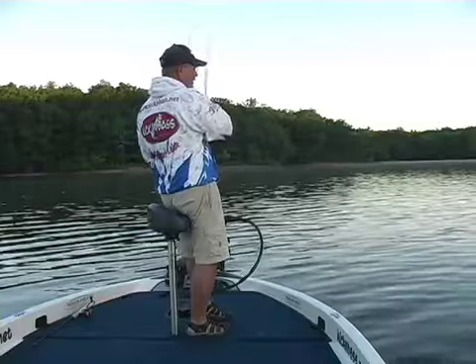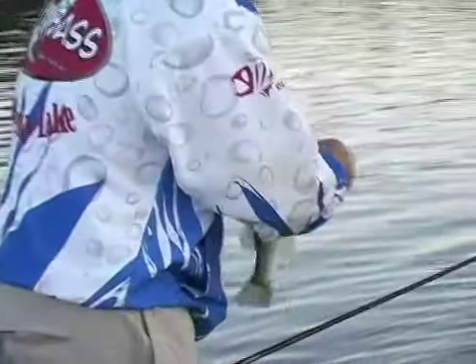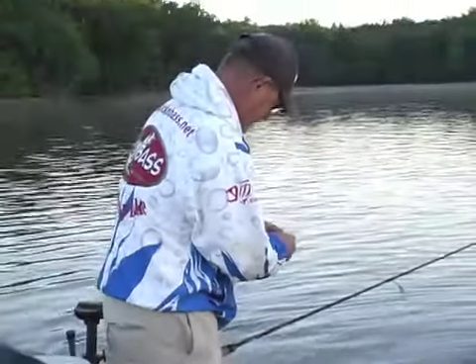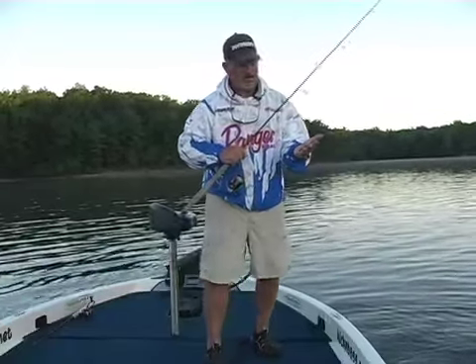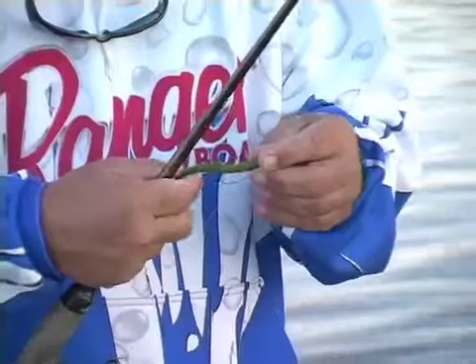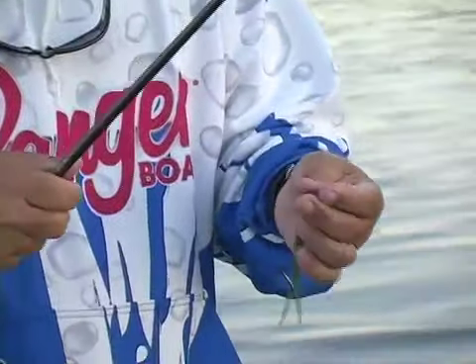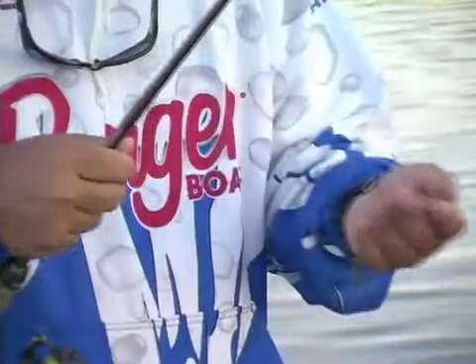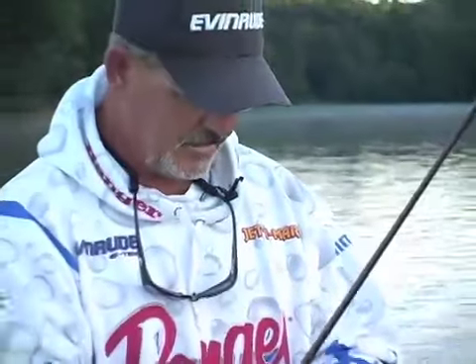There's one right there — had to wait on him a little bit. That's another one right there, smaller fish. There's a four inch Strike King Super Finesse Worm, and it's that Elaztech material, and I absolutely really like this material. This is a PJ's Bass Extractor Jig, it's a 3/16ths ounce, and this is a great combination. You can catch a lot of fish on these lures before you have to change your bait out.